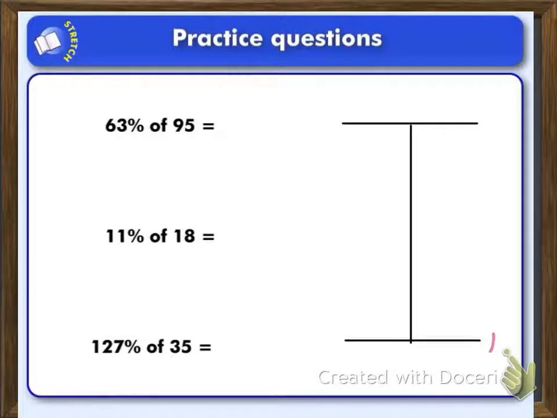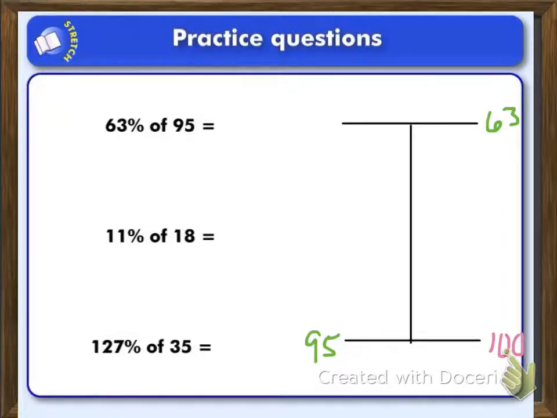Alright, let's look at a few more examples here just to make sure that we understand how to set this up. So, if I'm going to make my eye chart here for 63% of 95, the first thing I know is my 100 needs to go down here in the bottom right hand corner because the percentage is always out of 100. Well then, since my percentage is given to me, that's an easy one to know where that goes. So let's put 63 up there. And then in the bottom left hand corner, let's put 95 because 95 is our whole. It is out of everything.